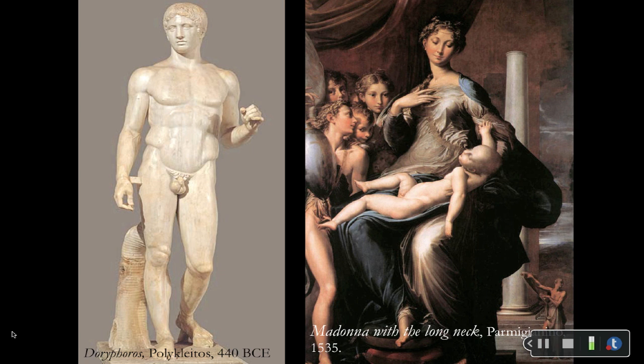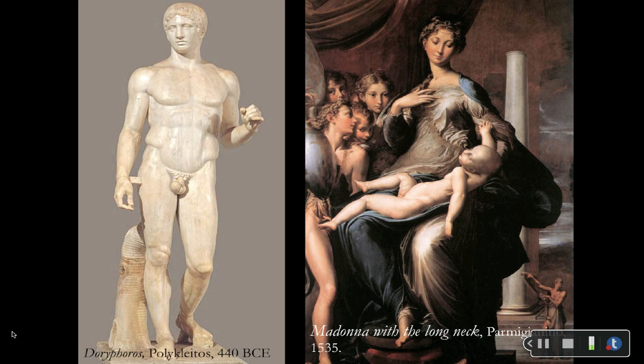nude. Before this, if you think about the rigidity of Egyptian art that you might have seen, Egyptian art is part of our pop culture, so we've probably seen a few Egyptian sculptures here and there. And if you think of those, you think of them as being quite rigid, right? There's really not a relaxed form of the body in Egyptian art. But here we have Doryphorus, who was trying for the first time to show how the human body would stand in a relaxed manner. And this is what we call contrapposto.